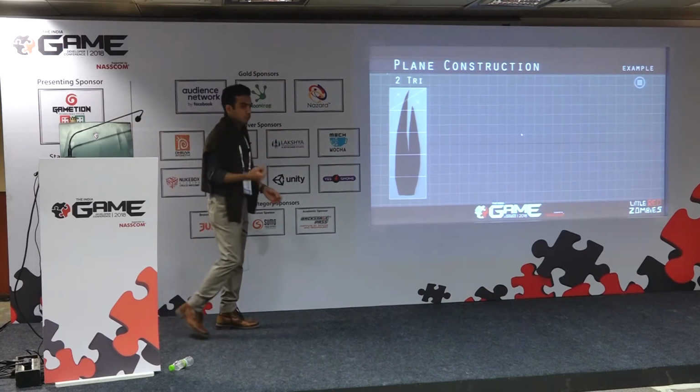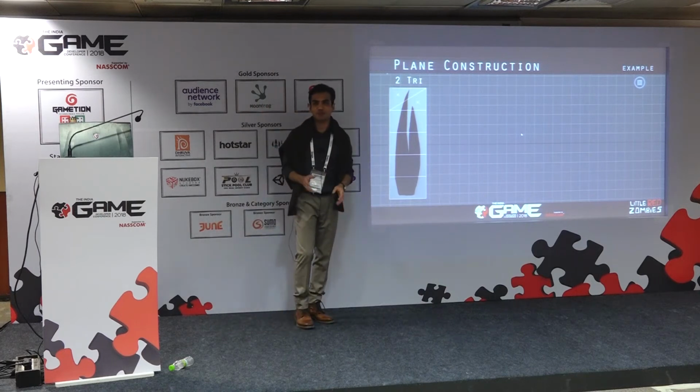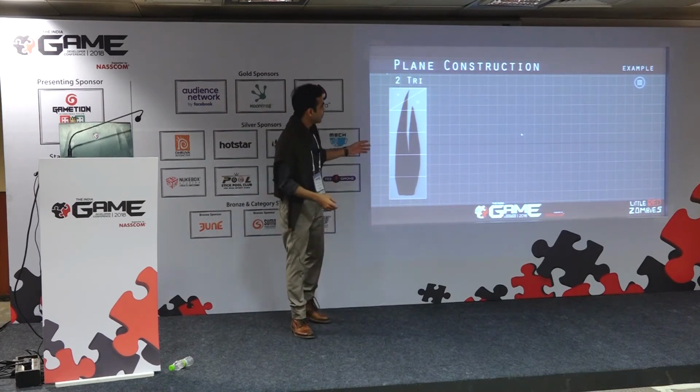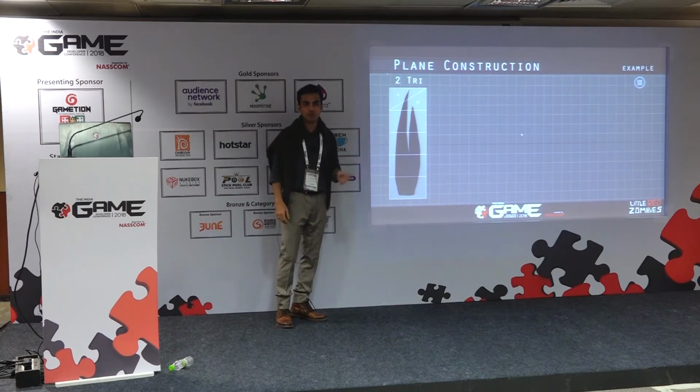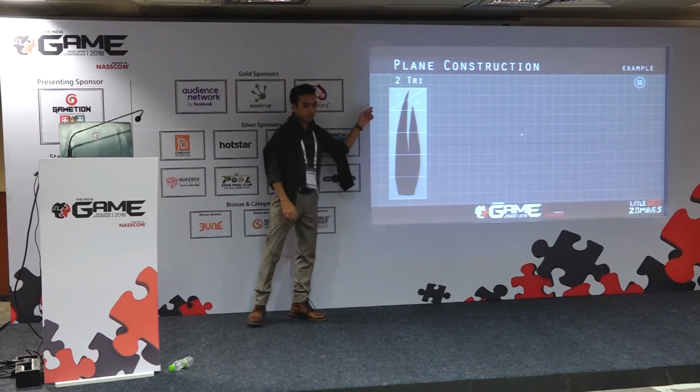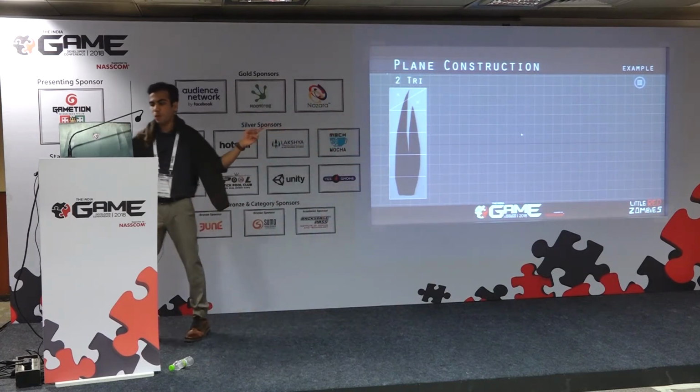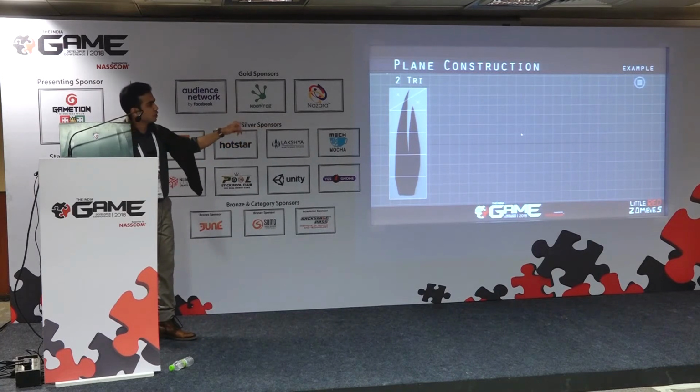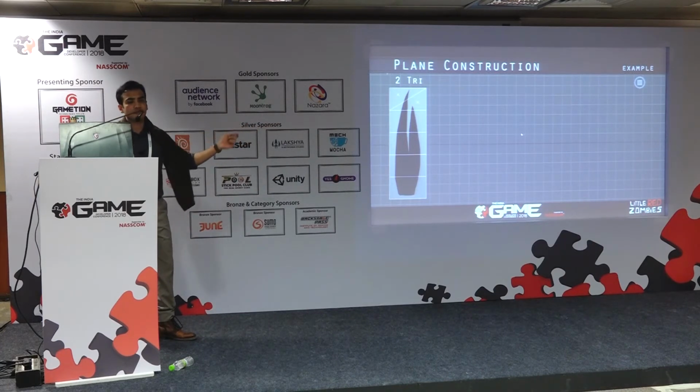Every polygon is made up of two triangles. I'm not going into geometry and algebra over here, I'm just trying to explain that every polygon here is made up of two triangles, right? At the top, there are two triangles. What I believe is, it's not really optimal, the space is getting wasted up there.